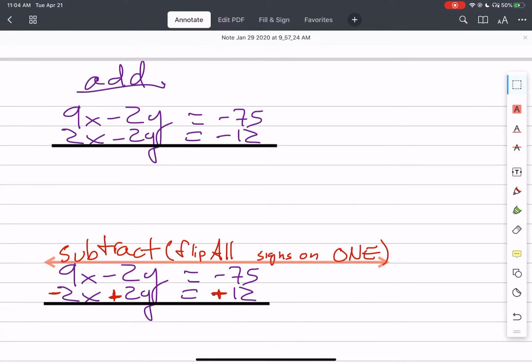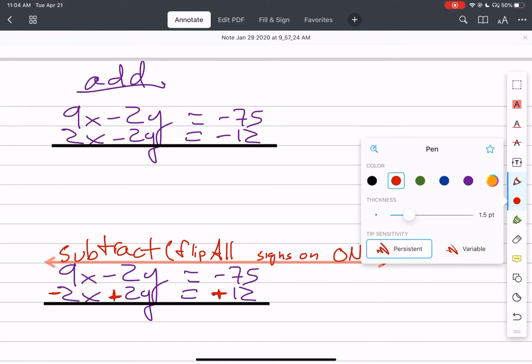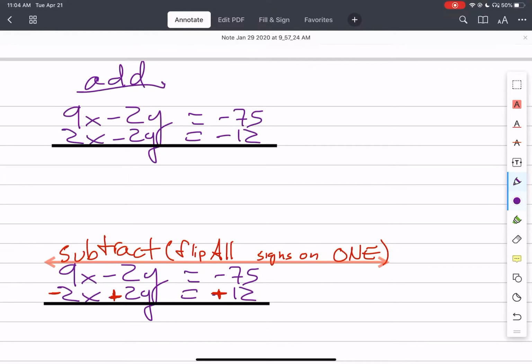With elimination, we either add or subtract two equations from each other, and this is the simplest form. So if we were to add these two together, we don't flip the signs, we just simply add like terms together. So 9x's plus 2x's is 11x's, and then minus 2y's plus another minus 2y's, right? So if they're both negative, then we're getting even more negative. So this would be minus 4y and 5. And again, adding two negatives just gives you more negatives, 75, 76, 77, so minus 87.